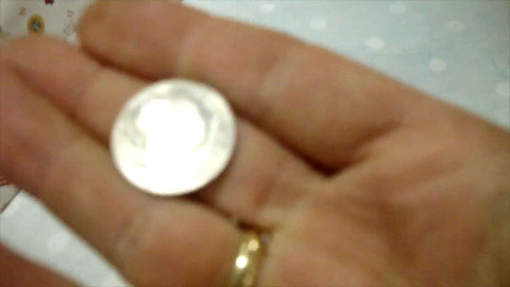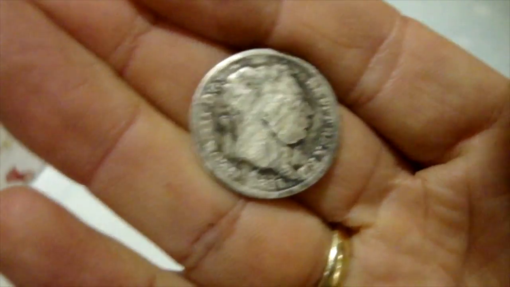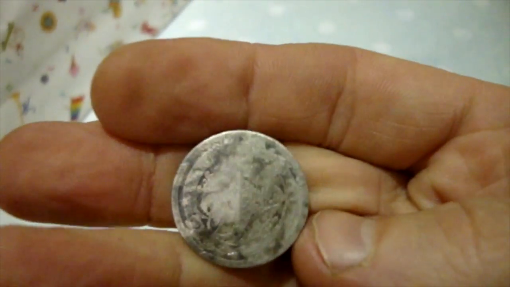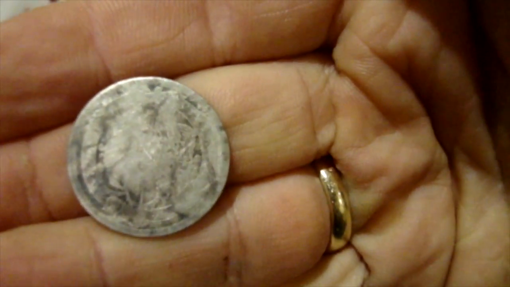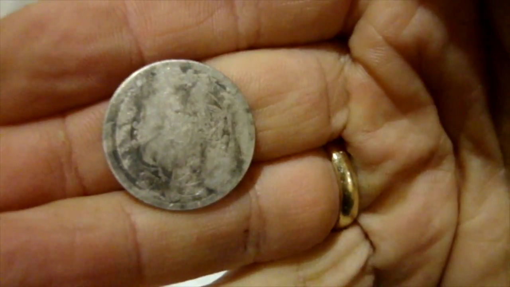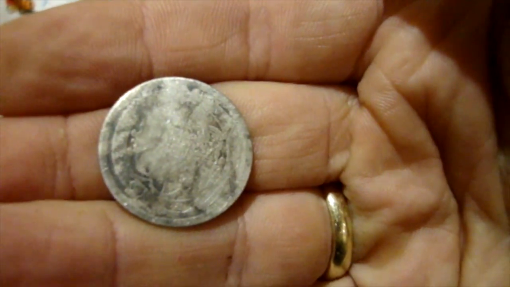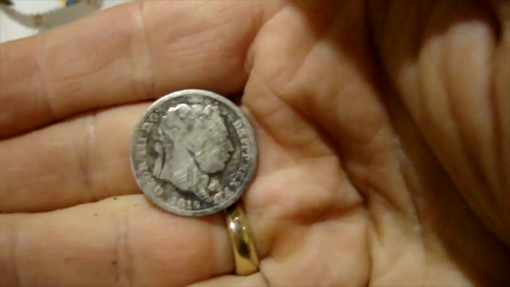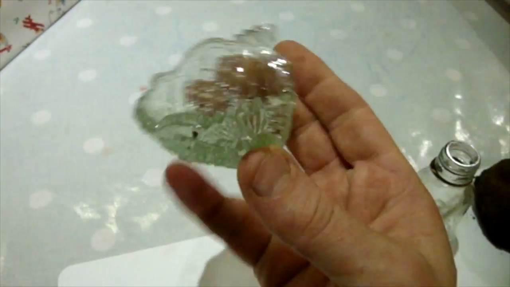And then, to cap it all, my piece de resistance, the George the Third bullhead. Is it going to focus? There you go. George the Third bullhead sixpence. Unfortunately, this side is pretty toasted. But very happy to find some pure silver in the hole, and it's my first bullhead even.